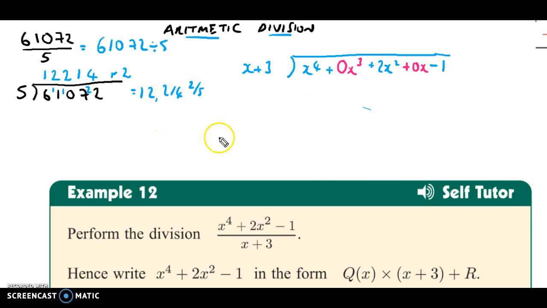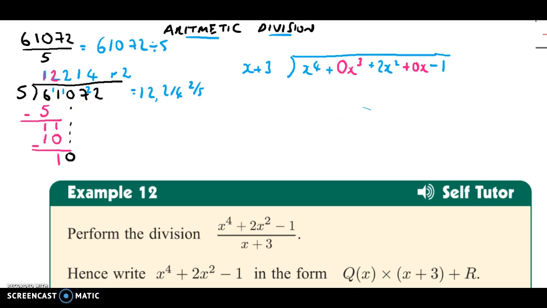Now some of you may have been taught a bit of a longer way, but a clearer way, and that is 5 into 6 goes once and it gives you 5. We then take it away, 6 take away 5 is 1. We then carry this 1 down next to it. 5 into 11. It's the same number as here, but it's a bit clearer. 5 into 11 goes in twice, and that gives me 10. When I take those two away, I get a remainder of 1. I'll bring down the other 0 now, and we get 10.